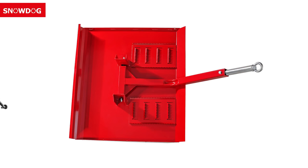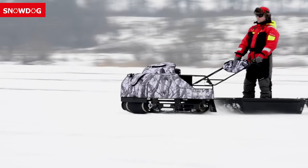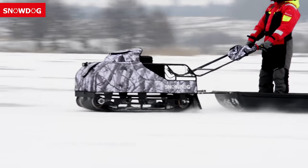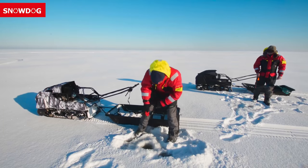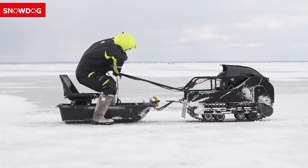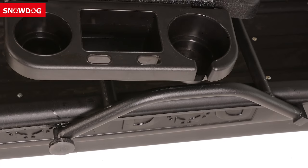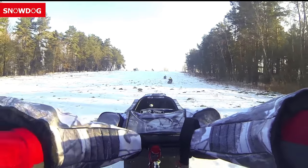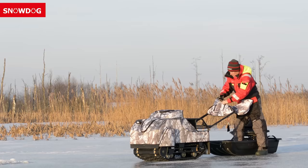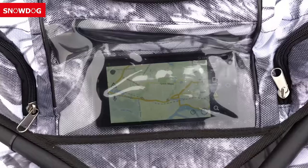We offer a wide variety of Snow Dog accessories. For great directional stability on ice, the track can be studded and the sleds can be equipped with special skates. Standard models can be equipped with slider suspension for enhanced deep snow performance. For more comfort, sleds can be equipped with removable seats which easily fasten and adjust to the height of the rider. The seat includes a turning mechanism, shelf for small items, and a cup holder. Handlebar warmer mitts allow you to ride without gloves even when it's freezing cold. Handlebar bags provide storage space and water protection for small items, and are also equipped with a transparent pocket window for navigation.